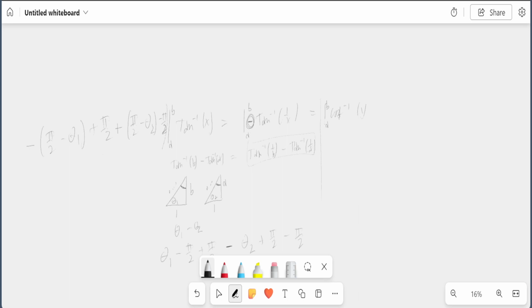Okay, if it is, then cool. I like this way just because it uses fewer variables, and then I can say, okay, that is equal to tangent inverse 1 over b, and then these cancel out, so there's a minus out here, and then you see where it goes from there. So that was probably actually less intuitive now that I'm thinking about it, but that's the way I like to do it.